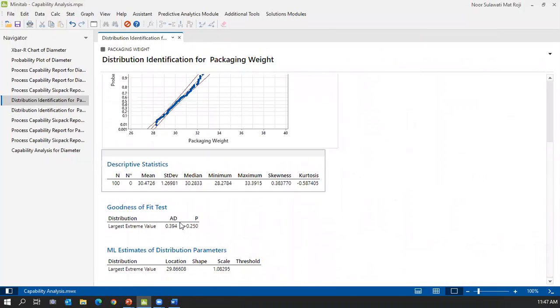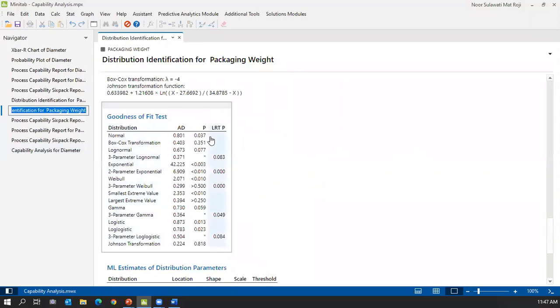We have many types of functions to calculate the p-value. For this transformation with the 3 parameter, it is always not able to get the p-value. So that's why there is a star here, for the 3 parameter. So if you have 1 or 2 parameters, we are able to get the p-value. If you have 3 parameters, you are not able to get the p-value. Okay, hopefully I answered your question.